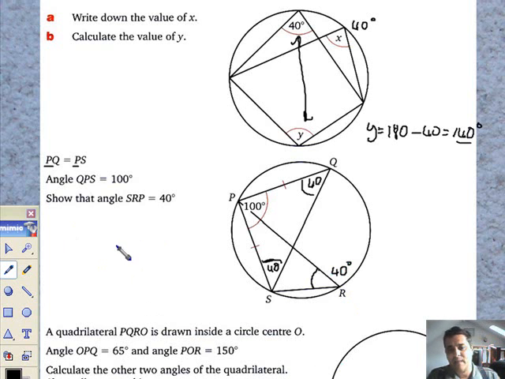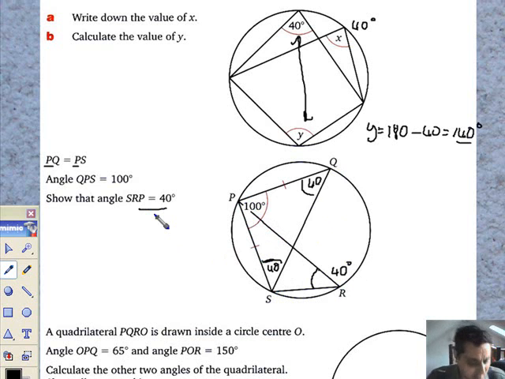When you come to actually do this in the exam, use a few words just to chivvy the calculation along, to explain to the examiner exactly what you're doing and why you did that. Use things like isosceles triangle, therefore PQS equals 40, and angles in the same segment drawn from the same chord touching the circumference are identical, hence angle PRS is also 40, and therefore it's been proven.